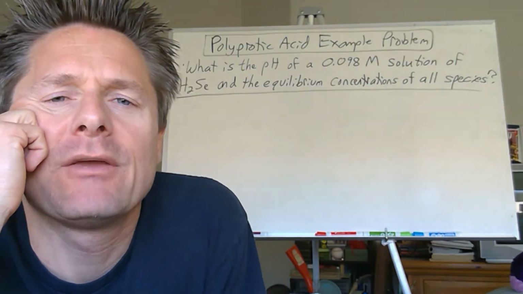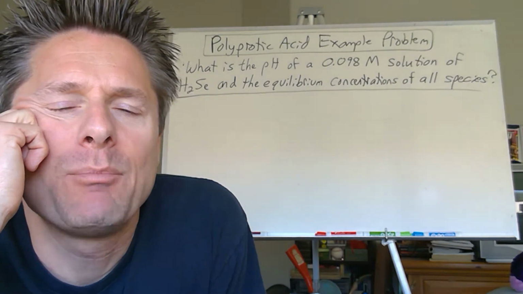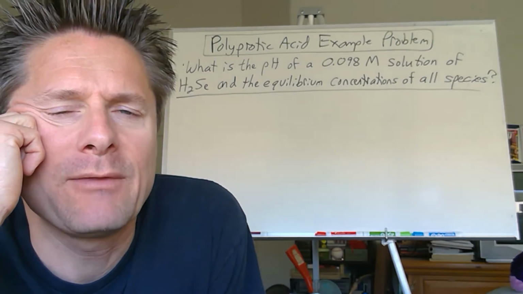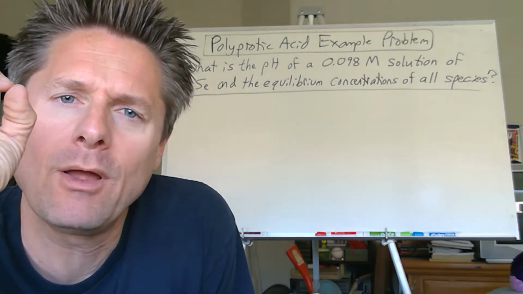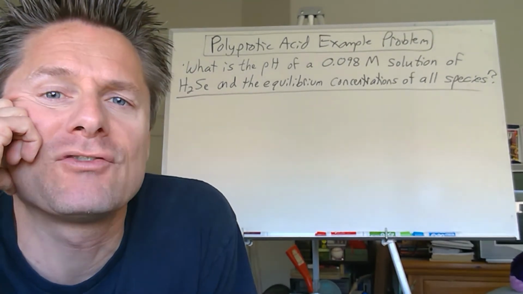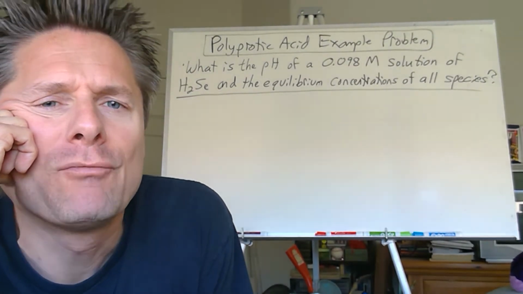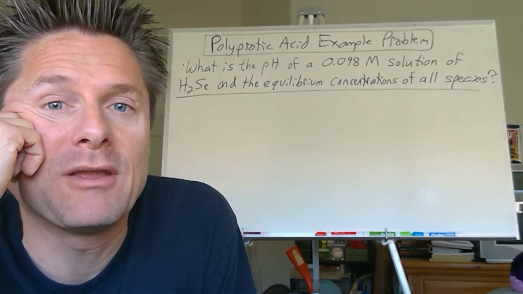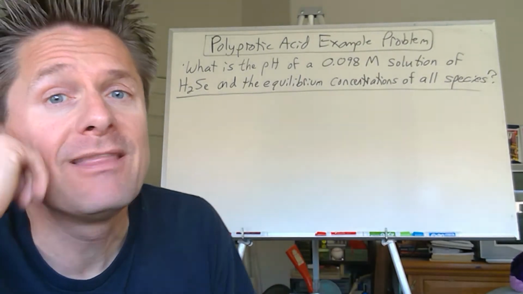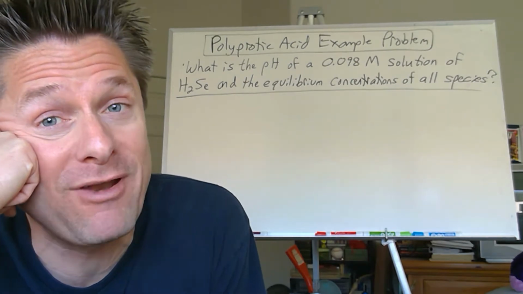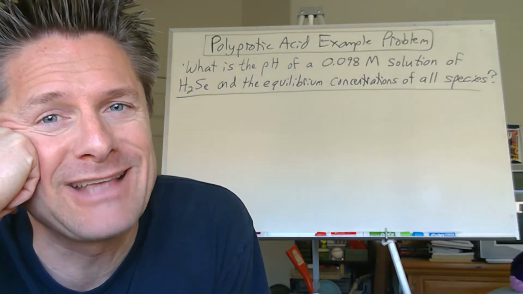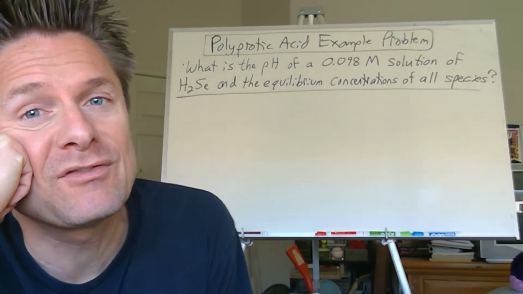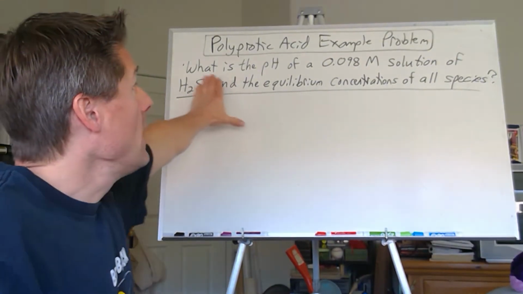I was going to put videos 10 and 11 together on polyprotic species and the problem, but they run pretty long because I really want to hit home those assumptions we're making and so you really understand them. So I figured I'd do the theory first in video 10 and then the actual problem in video 11. So here we go. This is something that is fair game, my friends, for your next exam and future quizzes, those types of things.